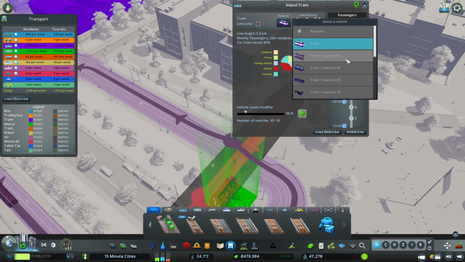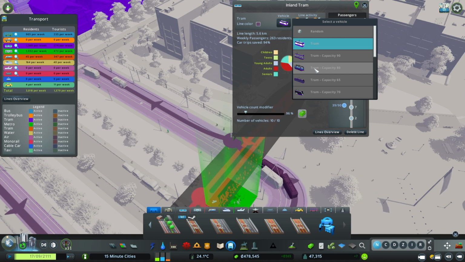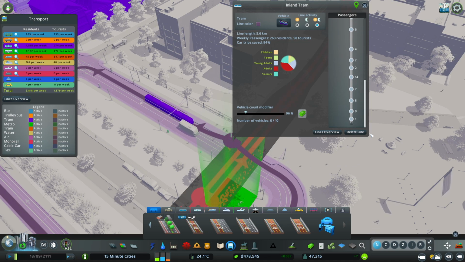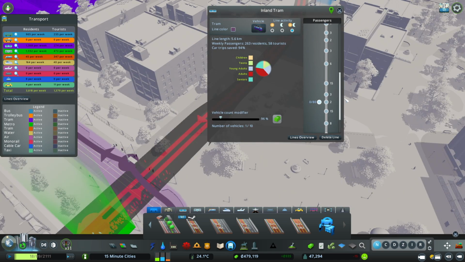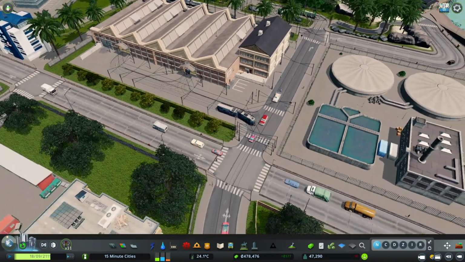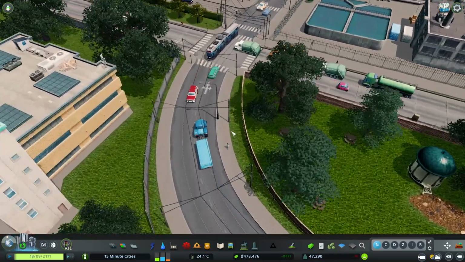So we've got these new trams now, which is so exciting. And honestly, I love the look of this guy right here. Let's see if we can, where are you? Come back. Yeah, I love the look of these. I think they look so cool.